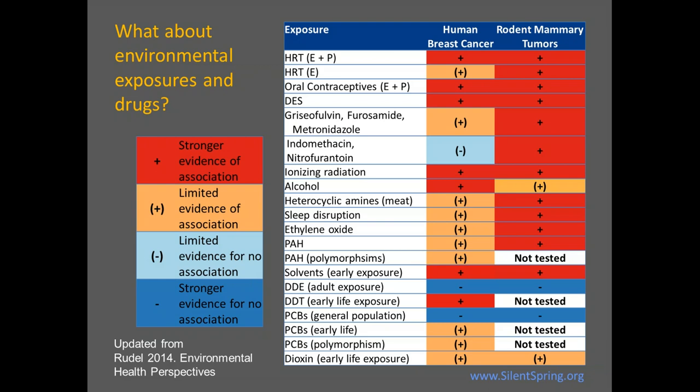And certainly there are some limitations, but what we can see right here is that they're basically consistent, and there are other studies that show that basically anything that's been shown to be carcinogenic in humans also is carcinogenic in the rodents. The question is more the reverse. Are there many more things carcinogenic to the rodents than to the humans? And I'd say that's not clear, but it certainly is a warning sign when you see that something causes cancer in animals.